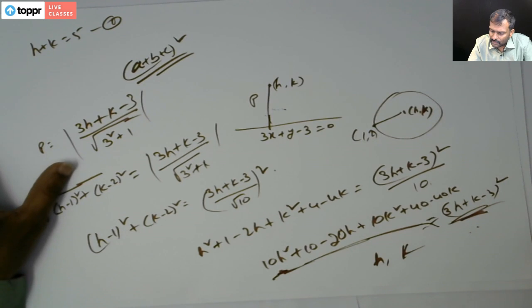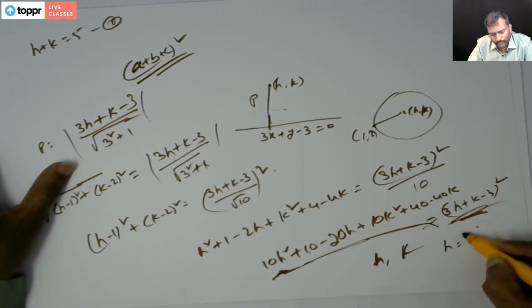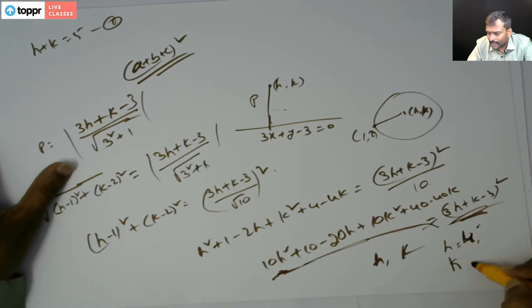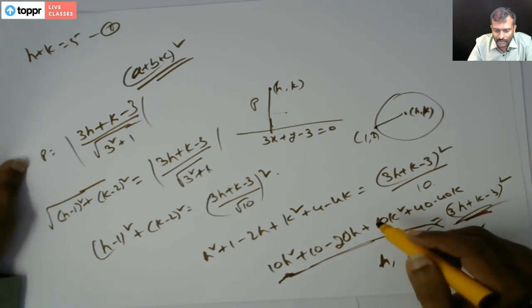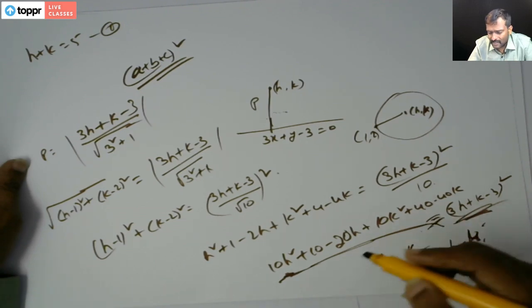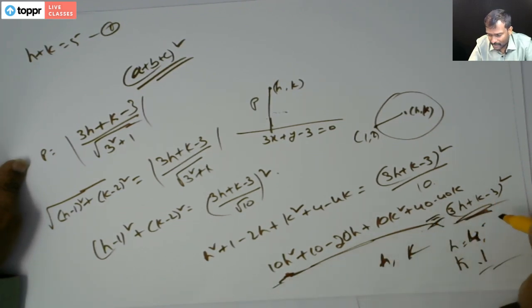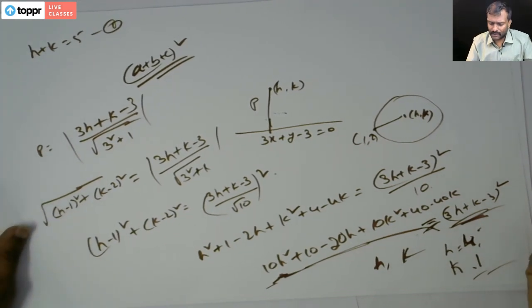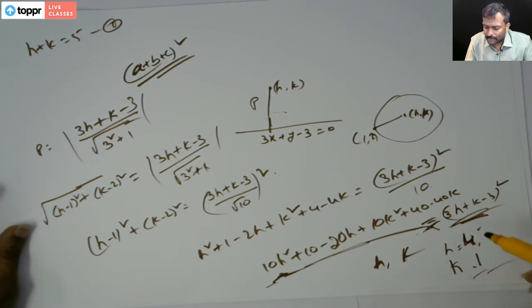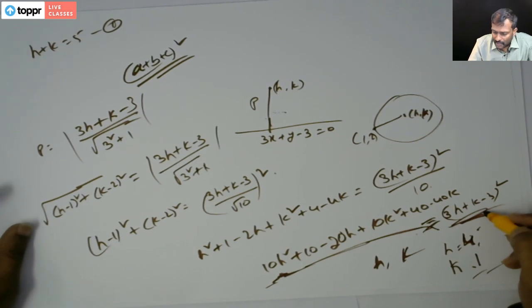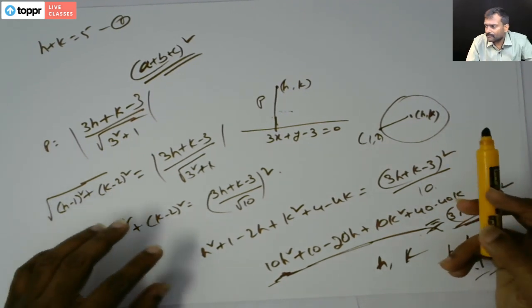Once you do this, you get the value of h as 4, and yeah, you might get two values. I don't remember the other value, but you will get the value 4, and for k you will get 1, and you can find the value of the radius. I hope you can solve this by yourselves. This is just tedious algebra, you can simply expand. If you want me to expand, I can expand and do it, but I feel it would be better if you do it by yourselves. So do it, guys, by yourselves, and let me know the answer in your feedback. Let me see if you have any questions.